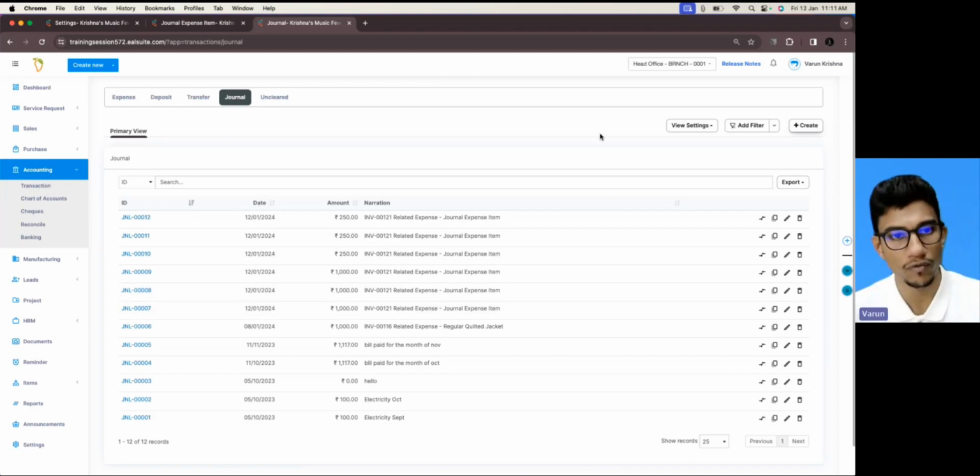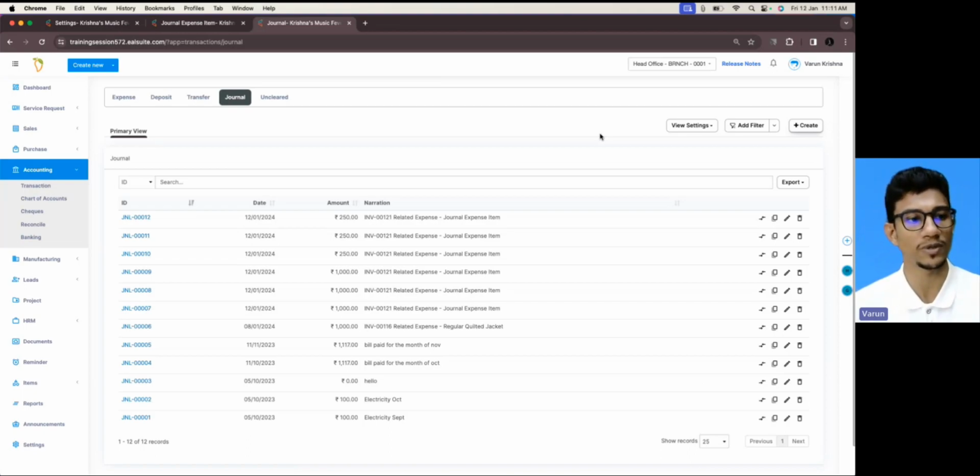Now, this is the way in which the item journal expense works. So let me just explain this. Sometimes you won't get the purchase bill related to that particular item. So you need to add the expense. You can add the expense if the value is particularly known. So while creating the invoice itself related to that particular item, you associate the expense. What kind of expense? It's a journal expense that you will be associating.